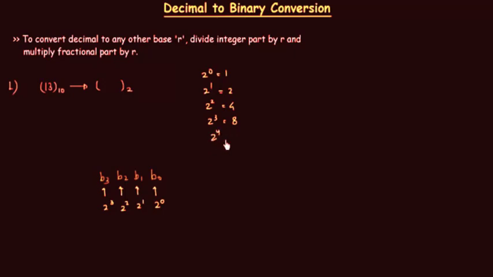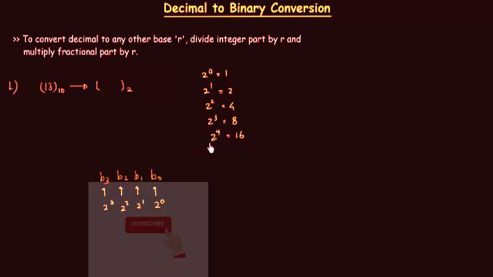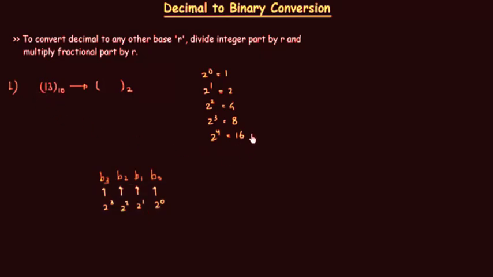We can also have 2 raised to power 4 equal to 16, but we do not require it because the number in decimal is 13. We want to convert 13 and 16 is greater than 13, so we do not require 2 raised to power 4. Out of 1, 2, 4, 8, the number closest to 13 is 8. So we can write 13 equals 8 plus 5, right? 5 is not there, and we are allowed to select from 1, 2, 4 and 8. We have selected 8. Now we have to select the number closest to 5, and the number is 4. So 5 we can write as 4 plus 1, and fortunately 1 is there. So 13 we write as 8 plus 4 plus 1.